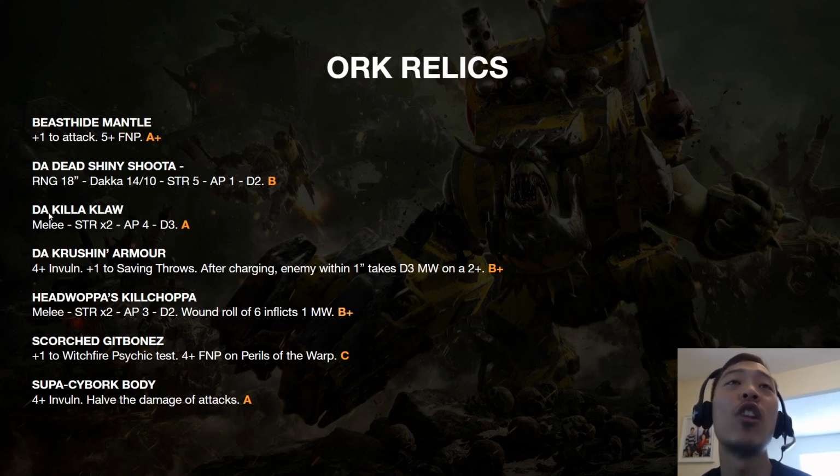Next up, we have the Killer Claw. So the Killer Claw is the Killer Claw. It's that claw that we all love. Double your strength, AP 4, damage 3. The one thing it did lose is the re-rolling the wounds, which actually kind of makes me sad. Oh, sorry, it wasn't re-rolling wounds, it was re-rolling hits. So re-rolling the hits, that makes me kind of sad.